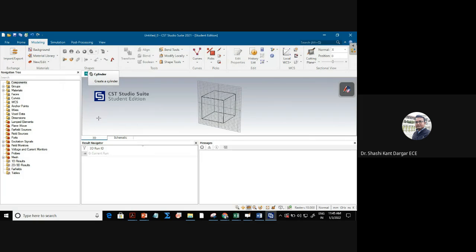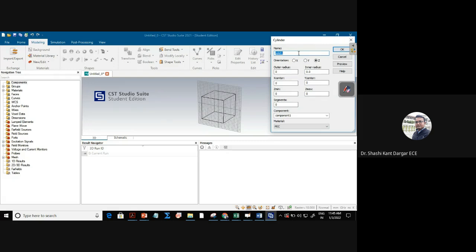There is one way is either you define all the dimensions first, but I want to make it with the origin. So you can go here, right click and select a cylinder. If I select a cylinder anywhere and then press escape, it will show the dimensions it will ask for. Let me write this cylinder 1, because I have to make this structure cylinder 1.